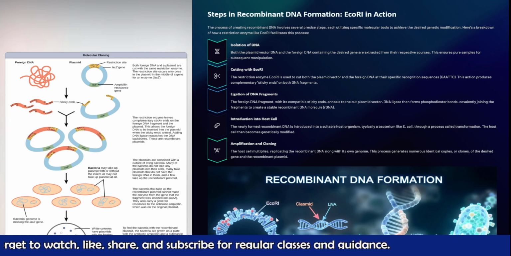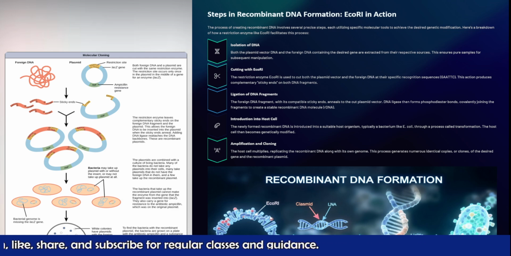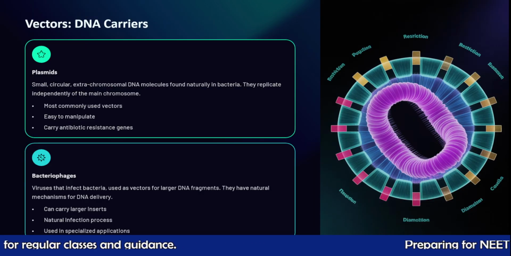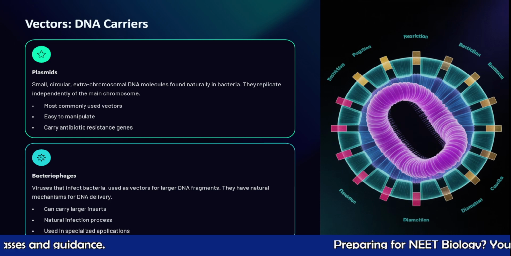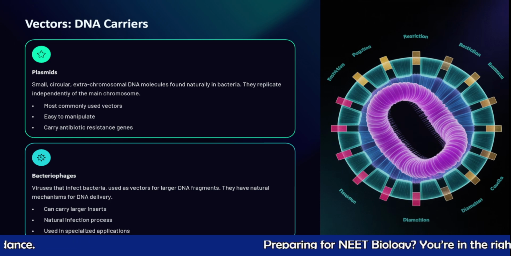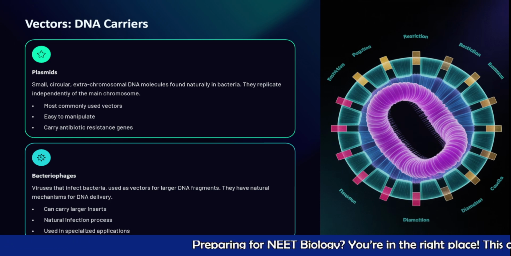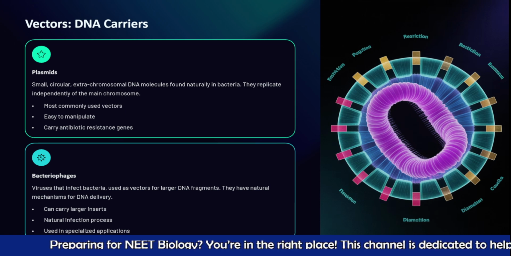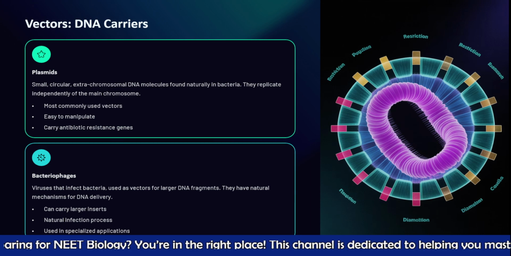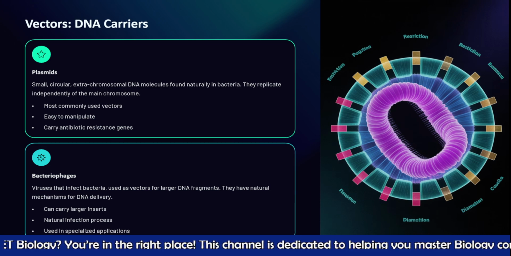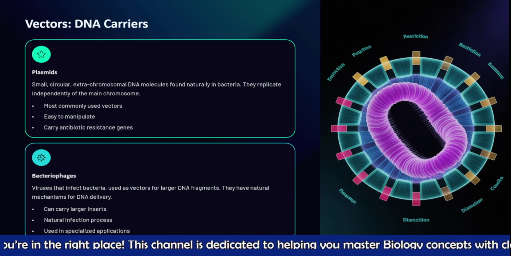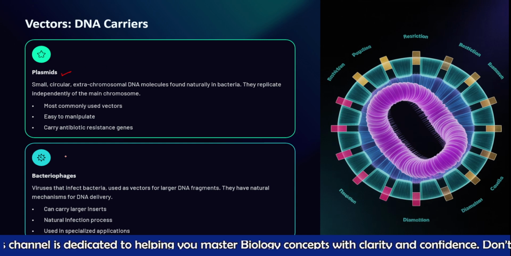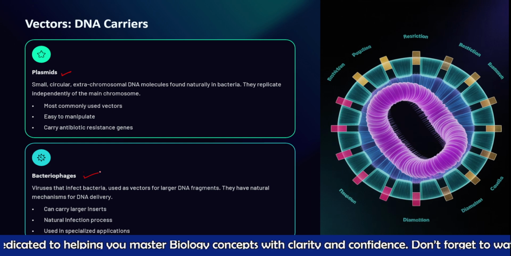Right. So the first tool is over, that is restriction enzyme. Moving on to the next tool, that is the vectors. Okay, DNA carriers called vectors. In health and diseases also we learned about vectors. They are the carriers of disease causing microbes. Here in recombinant DNA technology, vectors are the carriers of DNA. Usually in DNA technology, they are using either plasmid or bacteriophage as a vector.